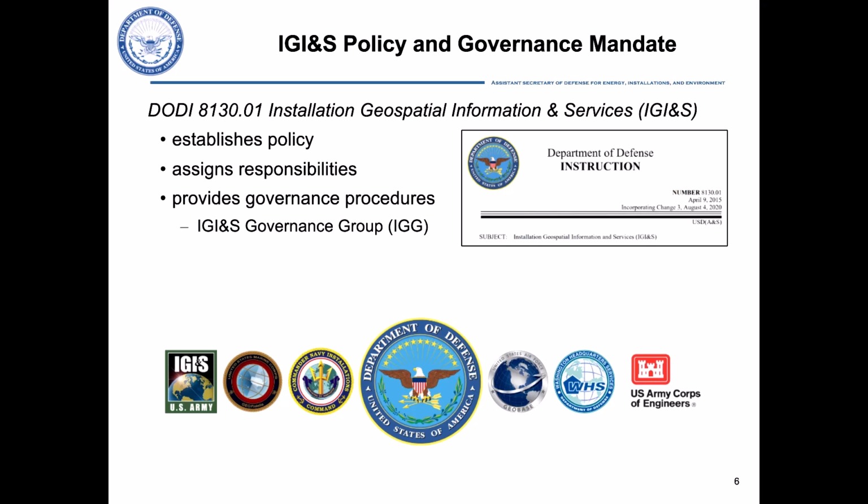One important aspect of the governance instructions was to give management responsibilities to the IGINS Governance Group, or IG, with representation from the Air Force, Army, Marine Corps, Navy, Washington Headquarters Service, and the Army Corps of Engineers. The IG is chaired by the Geospatial Information Officer, or GIO, for the Assistant Secretary of Defense for Energy Installations and Environment, who oversees the Defense Installations Spatial Data Infrastructure, or DISDI program. The DISDI program plays a central role in implementing the policies set forth in the DoD Instruction. The first webinar in this SDSFIE training series, entitled Program Overview, contains more details about the DoD Instruction.